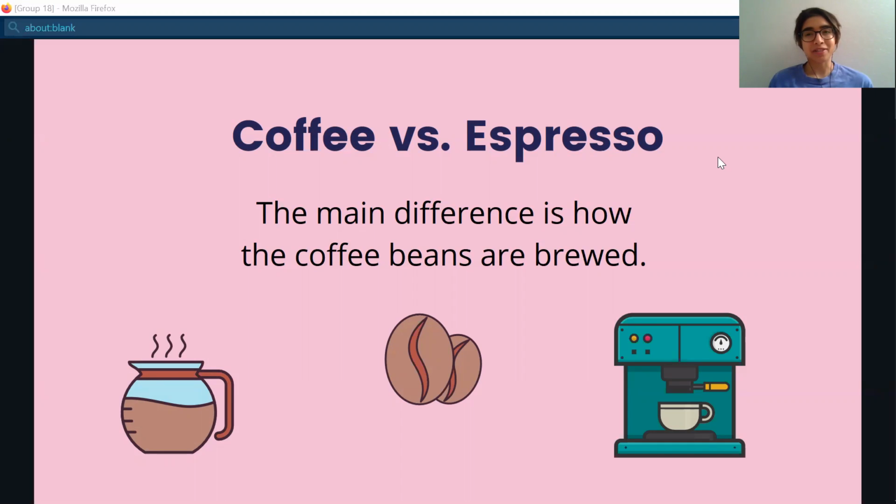This is because the water kind of seeps into all the little nooks and crannies of the beans and takes out their strongest flavors. Coffee, on the other hand, is much simpler, much easier to do at home. All you need really is some hot water and coffee grounds. There's longer contact between the beans and the water, which leads to a more well-rounded taste as opposed to a bitter, strong taste.